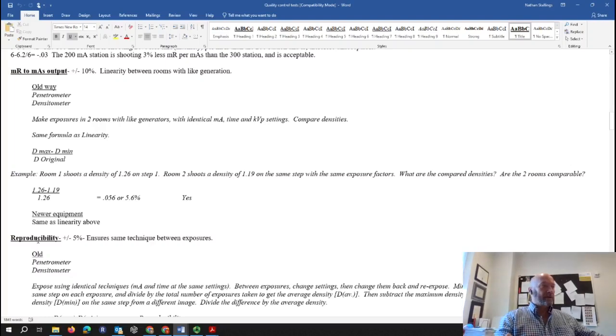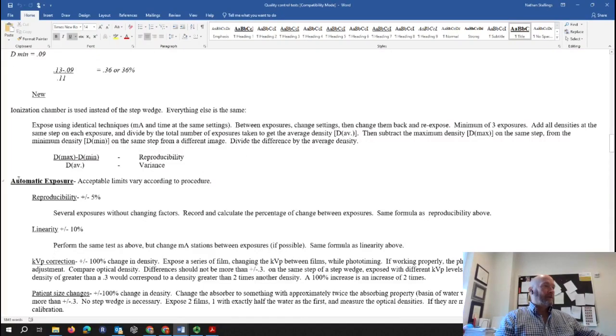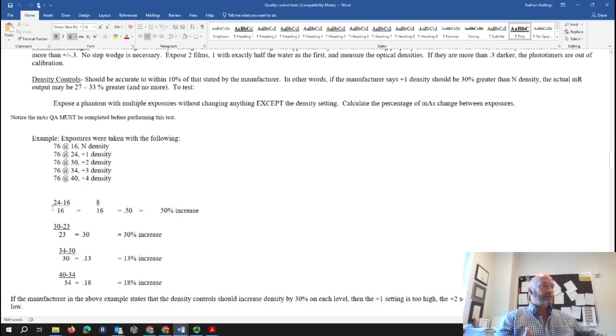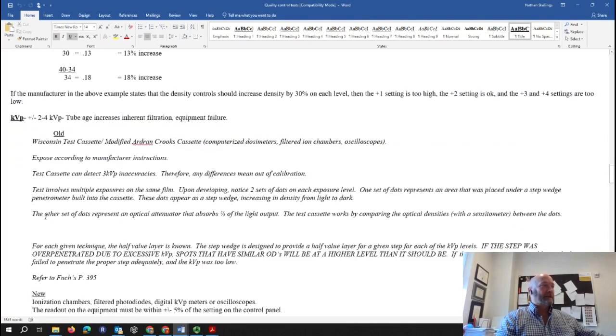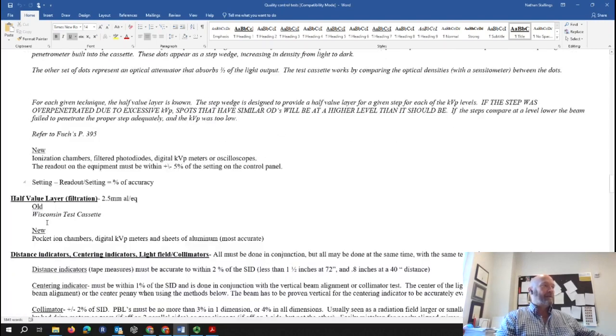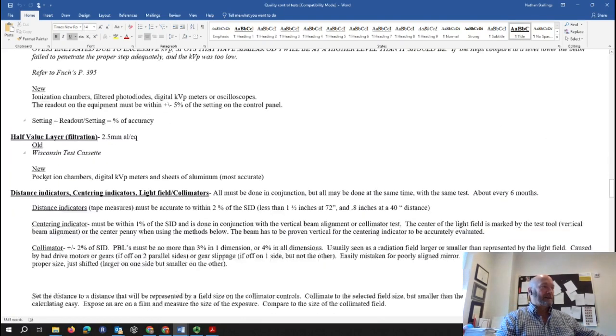Reproducibility is the ability of the machine to make the exact same exposure over and over and over again with the same kVp and mass, but we'll get to that. We have to evaluate our automatic exposures and whether or not they recreate the same exposure with the same absorber. Our kVp, we talked about that, and this has 2 to 4 kVp, but that's been dialed into consistently being taught at a 5 kVp variance half value layer. You know the half value layer changes over time because of tanning of the X-ray tube.